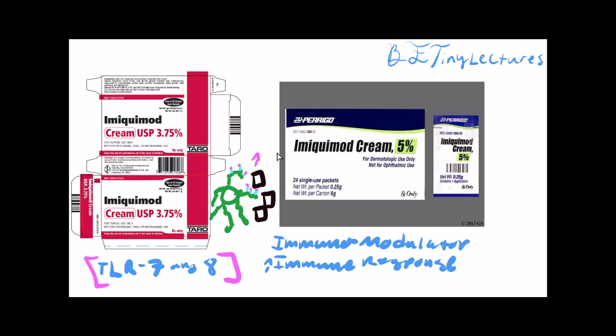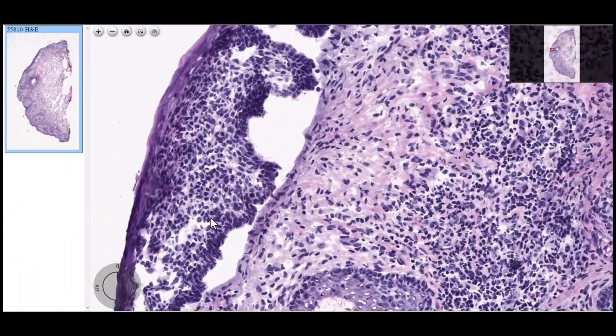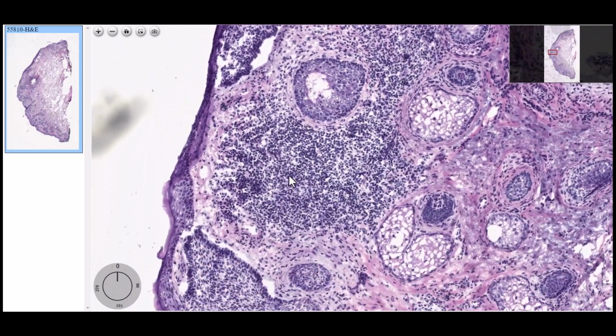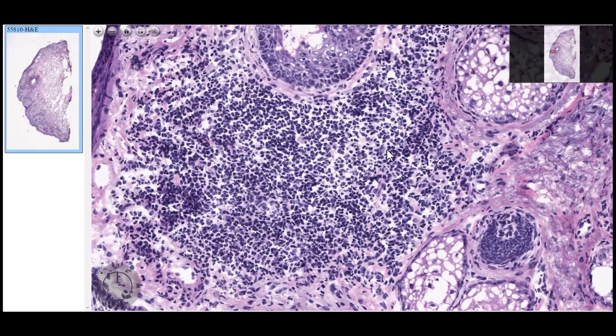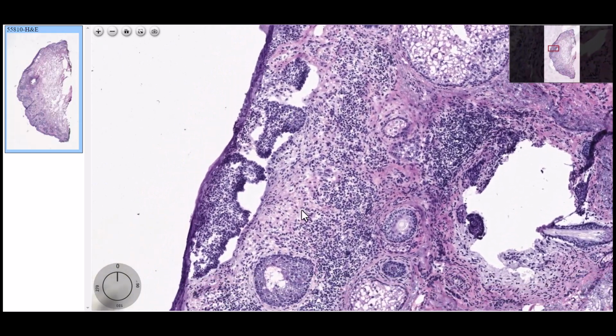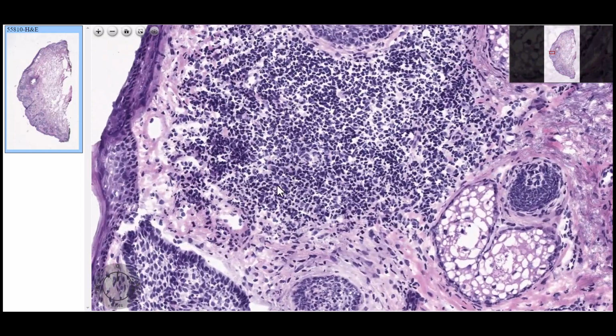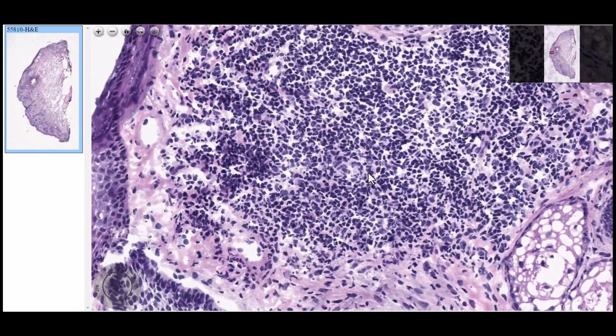And again, imiquimod cream can be used for basal cell carcinoma, actinic keratosis, and superficial squamous cell carcinoma. If we look back to superficial basal cell carcinoma, we can see that there is an exaggerated concentration of those lymphocytes. And again, lymphocytes are just the immune response to this inflammation and irritation that is prominent within the tumor area. So here we have these lymphocytes, and of these lymphocytes you have the monocytes, macrophages, dendritic cells.